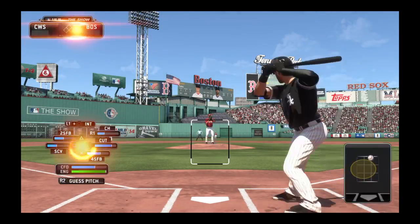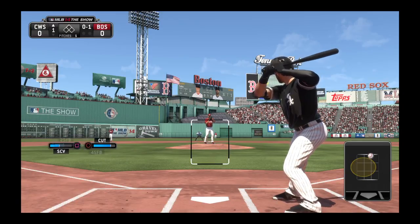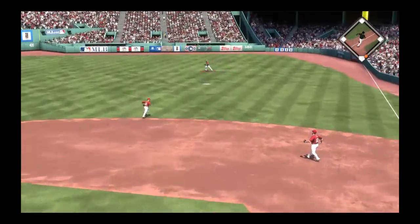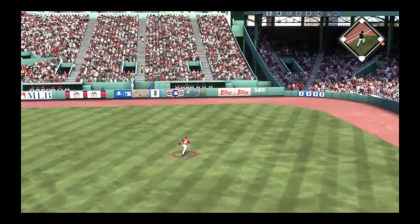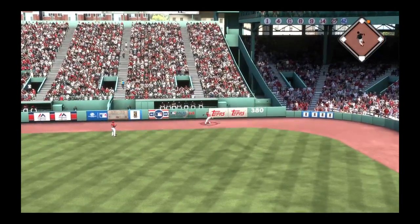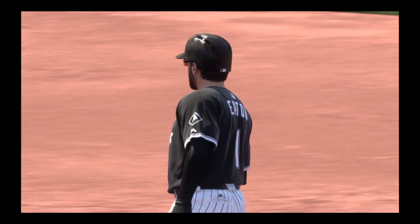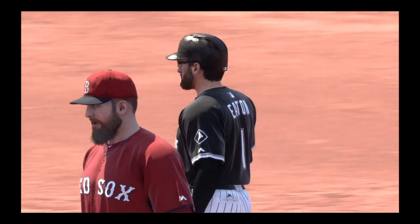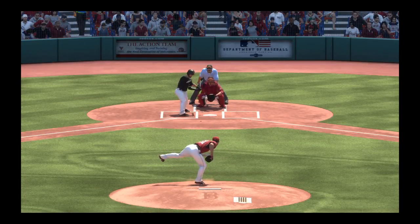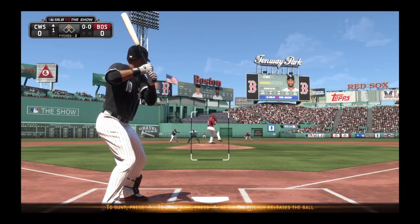Fouled straight back. First pitch, 107. Oh, hit sharply as this is pulled into right. And he's going to have extra bases right out of the chute today. And he is into second base with a leadoff double. Boy, that's an ideal start to the afternoon right here. If nothing else, you want to let this pitcher know that you mean business. And I think this is going to get his attention right away as he kicks things off with two bases.